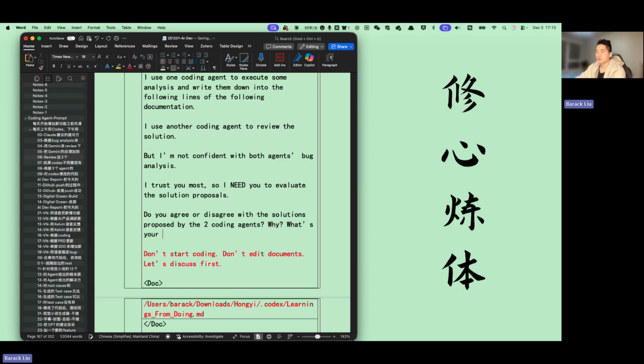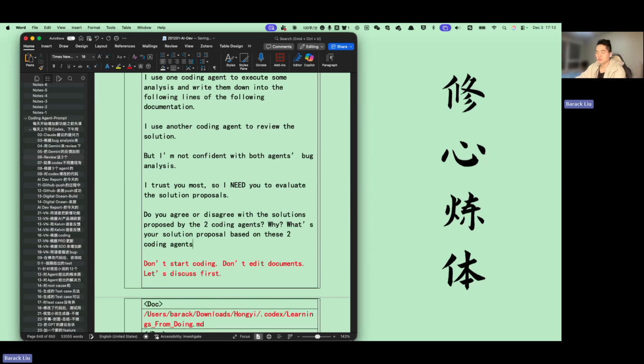What's your solution proposal based on these two coding agents? And your own opinion, right? This is important. Before I ask Codex to take actions, I will ask it to do this.